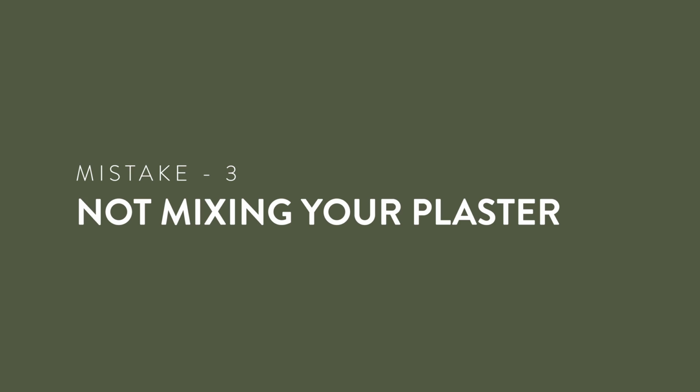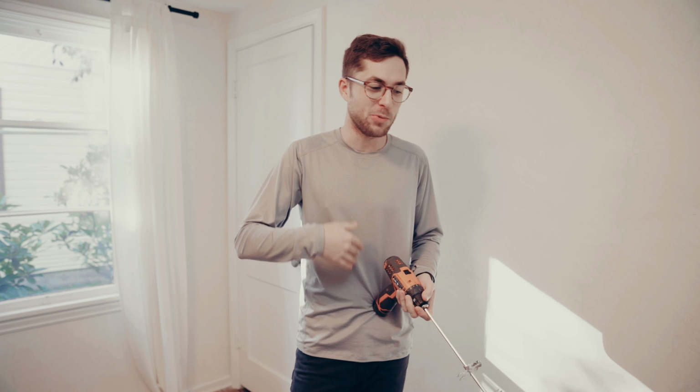The next mistake to avoid is not mixing your plaster. Now, I am laughing because we've done this a few times where we didn't mix the plaster ourselves, and we've had pigment left in the bottom, we've had chunky plaster, we're trying to mix it up by hand. It's just not good.